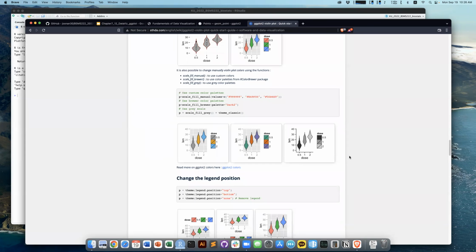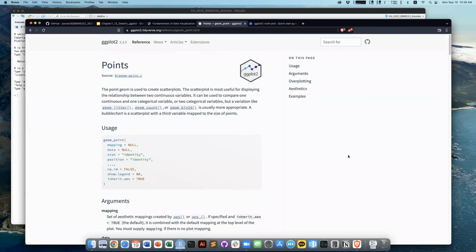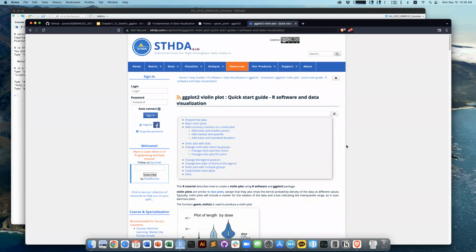So why am I introducing these two pages? The ggplot2 page is obviously the official page, but STHDA is one of the neatest things you can find. If you search for information about ggplot2 in Google, some of your searches might lead to blogs, written in Korean, and those are mostly quite poor and not very consistent across their explanations. So don't go to the explanations in Korean.